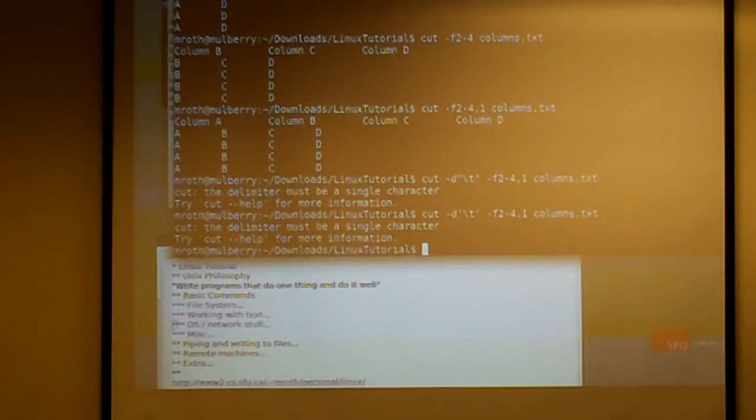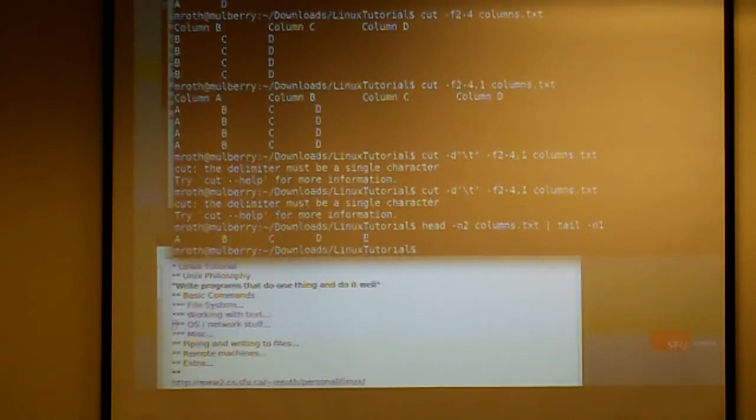But what you could do, let's say if you want the second column, so do head -n2 to get the first 2 lines, and then I pass it to tail, and I want only 1 line, and that would give me the second one.